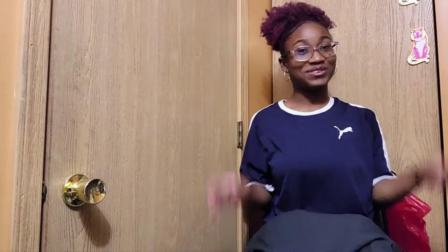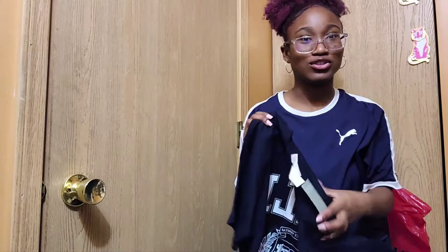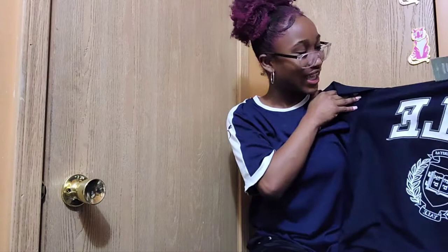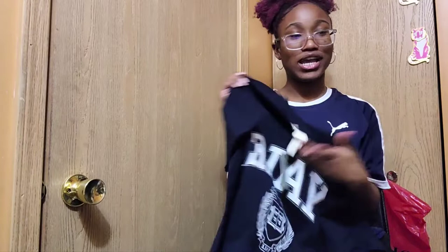Dad took me birthday shopping so shout out to him, we love that. I also got this Yale t-shirt — I saw it and thought should I get it, since I don't go to college, but it's a really nice shirt. It's like a deep blue, looks very fancy. I'll be wearing it with maybe some baggy jeans. That's all I got from H&M.